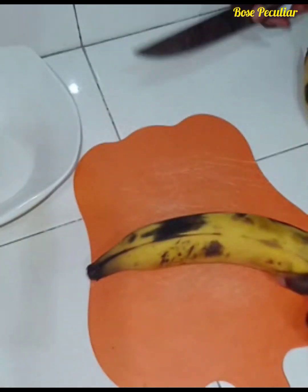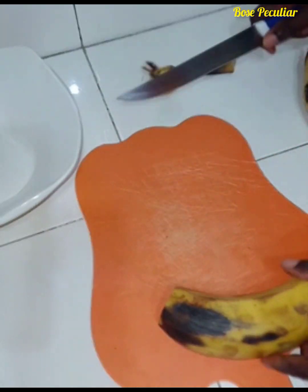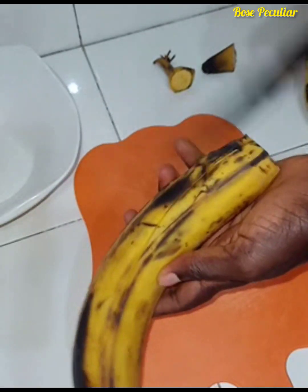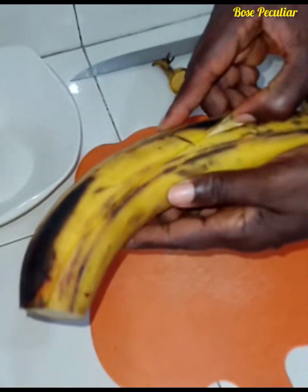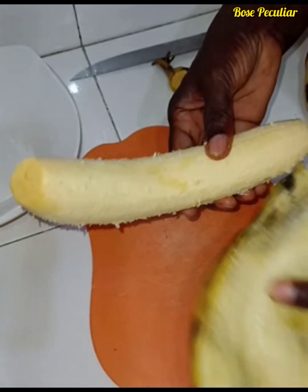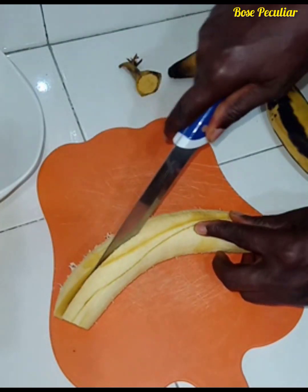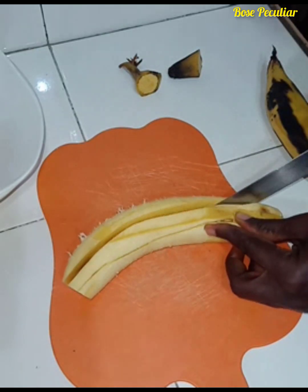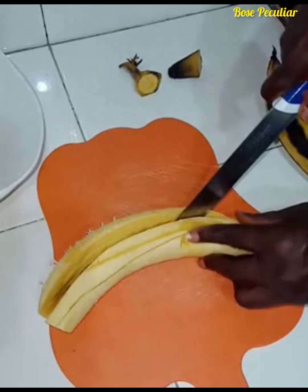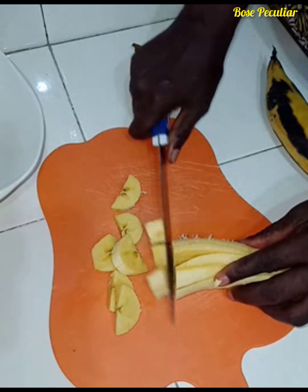I want to prepare the second plantain. Peel the plantain. After peeling, then we are going to cut into tiny pieces, slice it or slit into two equal parts like this. Then slice.